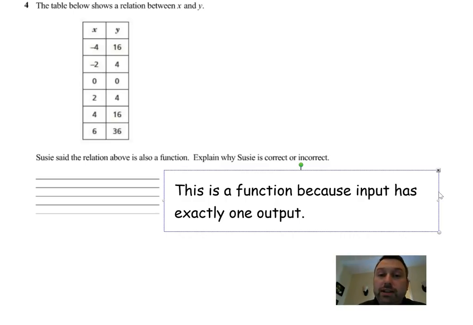So what it shows me, though, is that you can identify linear and nonlinear by looking at a table, which is cool. That's important. And on the state test, a question like this might ask exactly what you were thinking. But you got to read the question. Just answer what they're asking. Don't read into it too much, which I know is easier said than done. But again, awesome effort on this one.